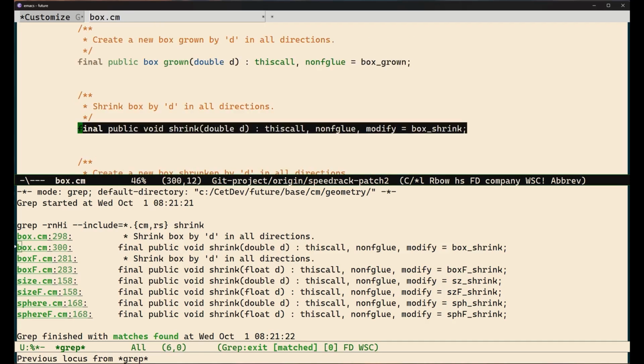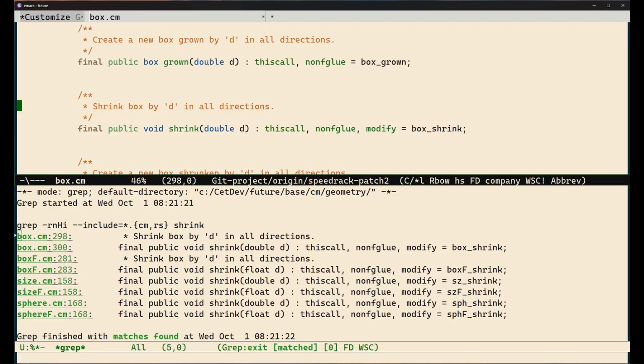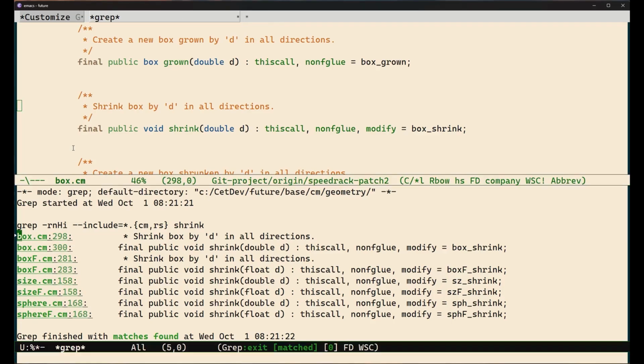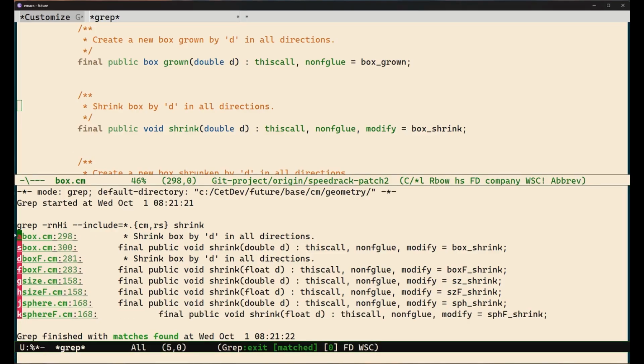So you can see that grep is quite handy. And in my personal layout of windows within Emacs, I usually have a grep buffer just always open. It's interactable too with a mouse, so you can go in here and click, or if you have Acelinks installed, you can easily jump to one of interest.